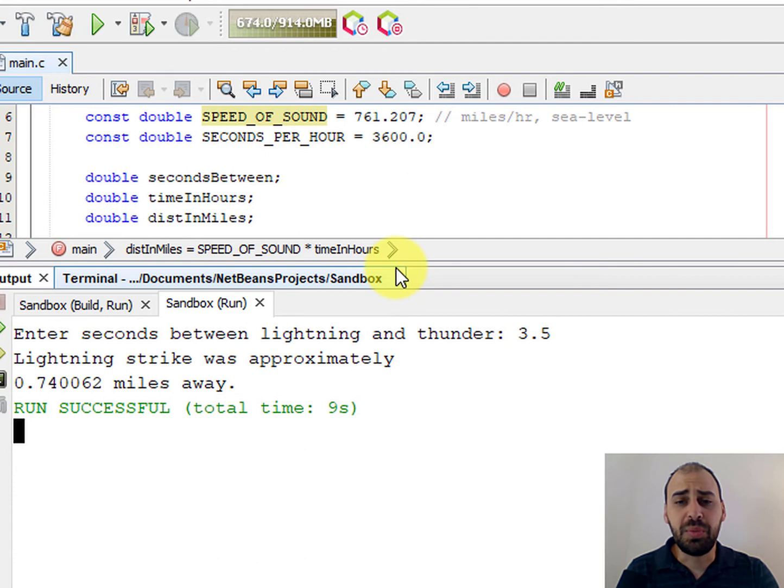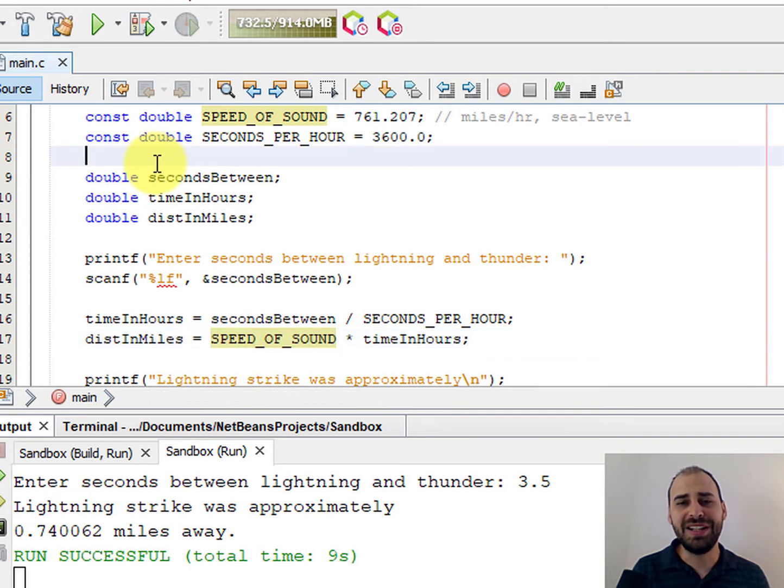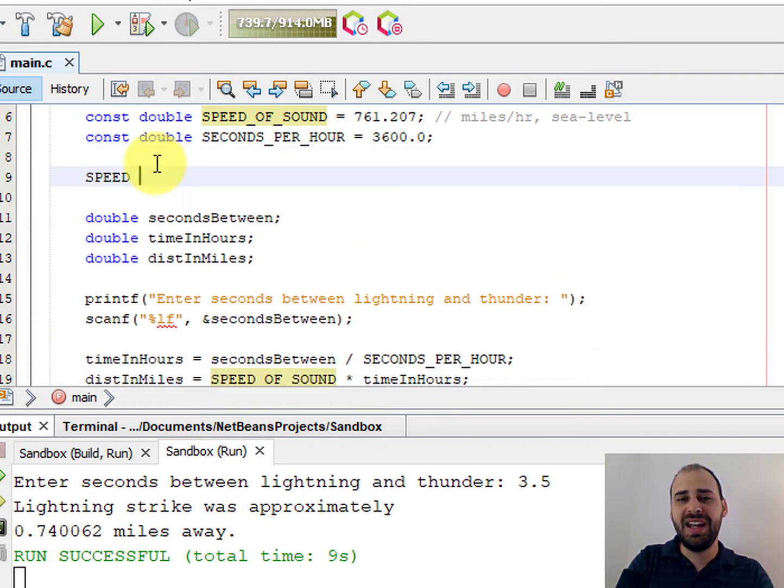Okay, so that works no problem. Now what I want to illustrate here is I'm going to break this on purpose to show you what happens when you're not using constant variables correctly. Let's imagine that I made a mistake and I'm like, oh, I'm going to change the speed of sound to something else. Maybe we could do the math and we think it's supposed to be in something different, like kilometers per hour or whatever. So I'm just going to put a value in here. Let's imagine that I thought it was going to be 1200. And since it's a double, I'll illustrate that. It was 1200 exactly.